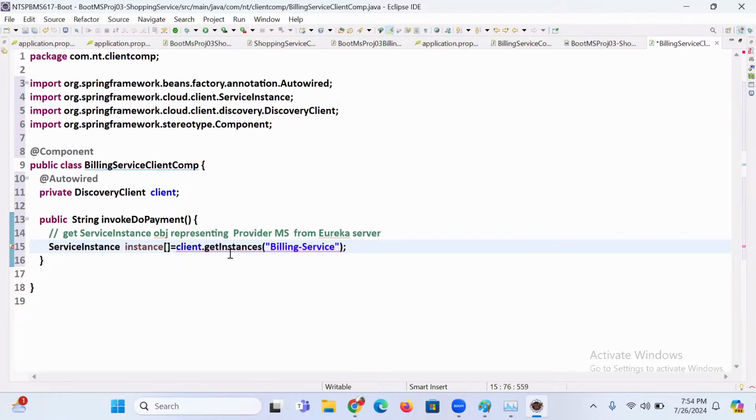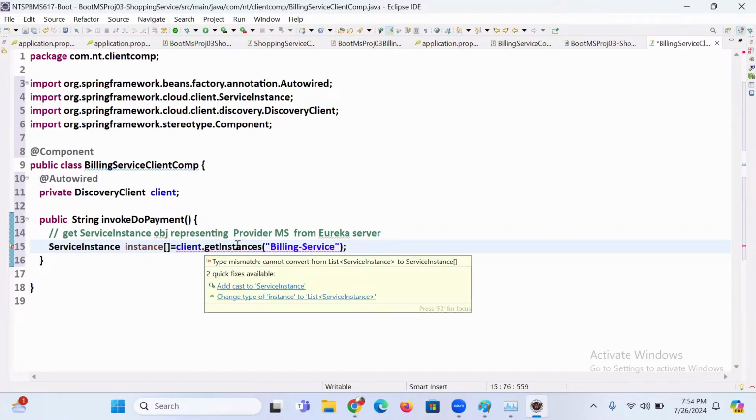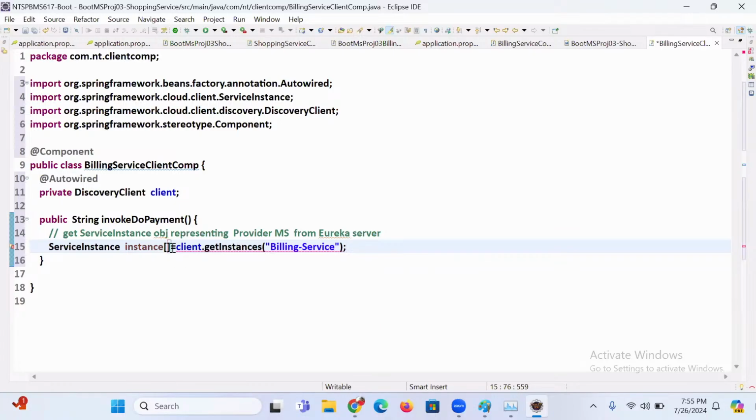It is returning what, guys? Add cast to service instance, change type instance to list of instances. Okay, I understood, guys.